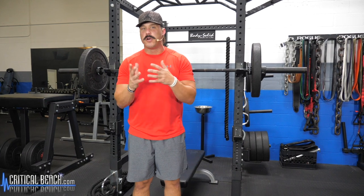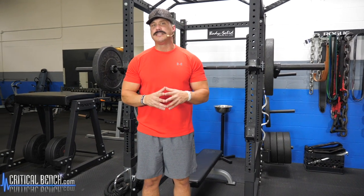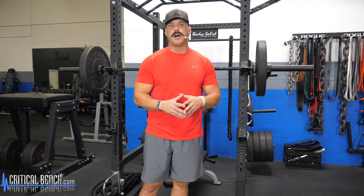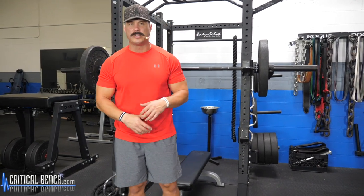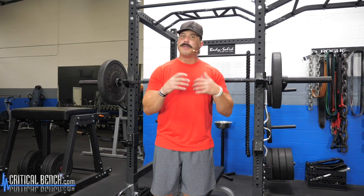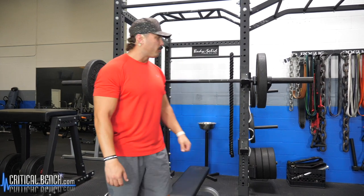When it comes to rep ranges and total sets, this is going to be dependent upon where you're at in your fitness journey. If you're looking for more of a strength and power building session, work somewhere between six to eight reps. If you're looking more for hypertrophy, muscle building, or physical transformation and fat loss, then you want to up the reps to maybe 10, 12, up to about 15. Play with the sets and the weights as well. These exercises are going to incorporate all the muscles in your body. If you're looking for a full body workout, combine all the exercises together, or break them up into a lower body day and an upper body day.